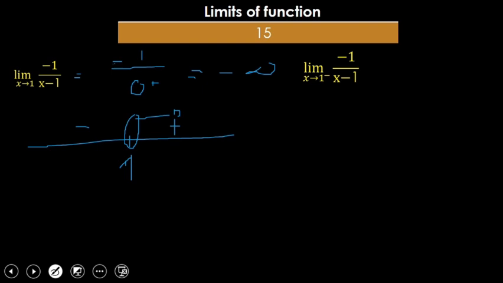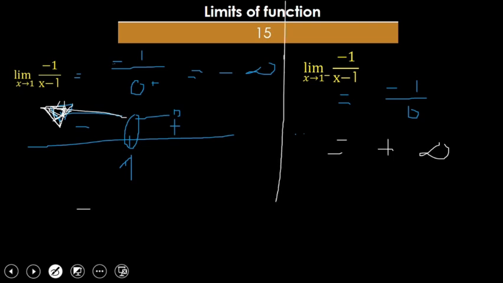On the other side, you have the limit as x tends to 1 minus of minus 1 all over x minus 1. We draw the number line. We substitute directly. Okay, we are going to have minus 1 all over 0. In the number line, there is the negative part of it. The negative part of it will be equal to 1 over negative, that is plus infinity. This one is minus infinity. This one is plus infinity. Let's move to the next question.